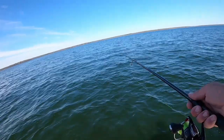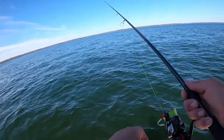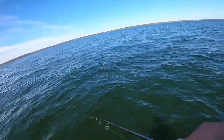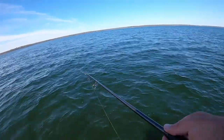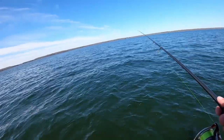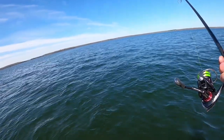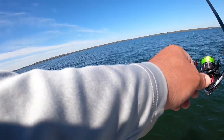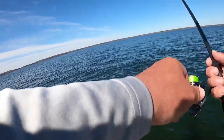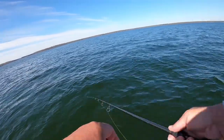I was throwing a baitcaster for a while that's got 20 or 30 pound braid, and probably a 12-foot leader. With the jerkbait, sorry, 12-pound leader. With the jerkbait, I like a little heavier leader. I don't think they're super leader shy when they get honed in on those jerkbaits. Also, it's stiffer. I like it stiffer so it doesn't foul as much. A 12-pound stiff fluorocarbon leader material, super stiff. Wants to stay straight, and the hooks won't foul on it nearly as much as if you're running light line or soft mono, or even 10-pound fluorocarbon line. Big difference if you go to that 12-pound leader material, stiffer stuff.